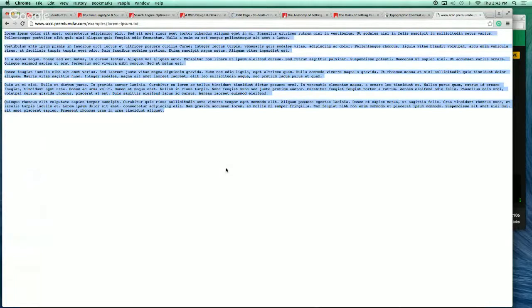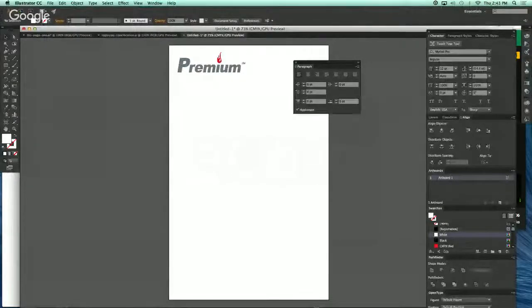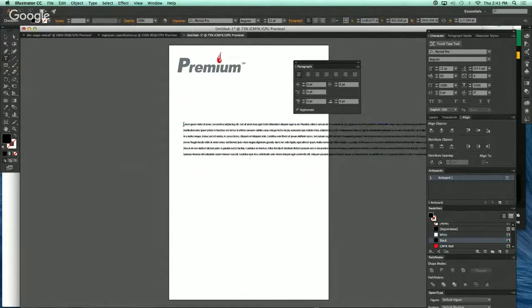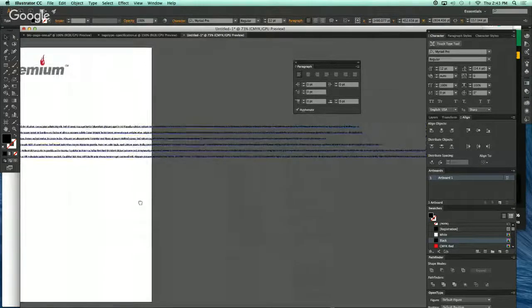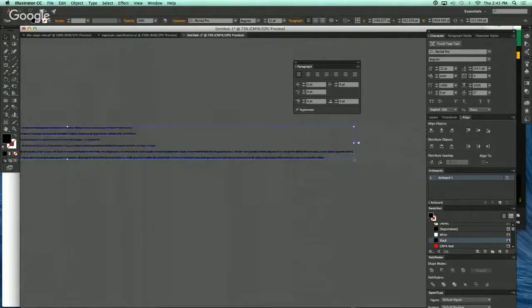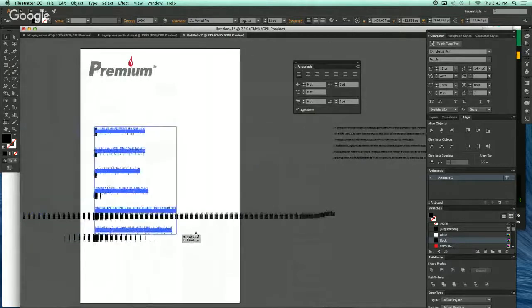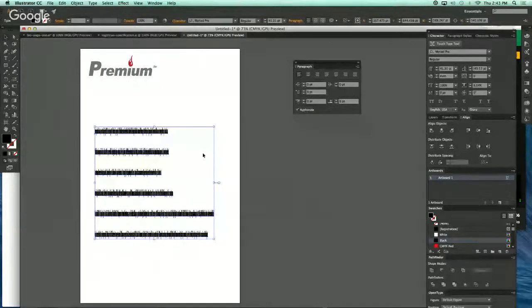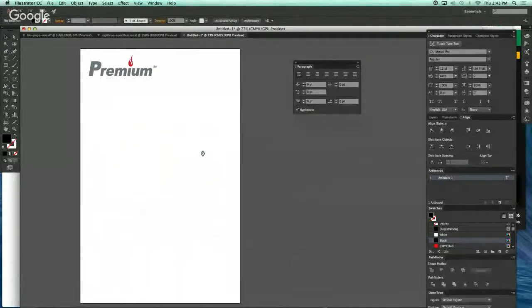So we can start by grabbing this lorem ipsum text, going back to Illustrator, and here's the thing. If you now take your type tool and you click right there and you paste. Looks pretty funny, right? Oh, that's way too wide. Why is it? Here's what I'm saying. Delete. This is one of the more important things to get out of this.